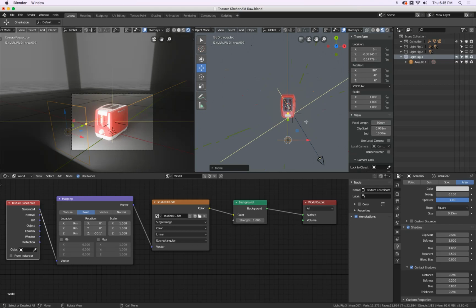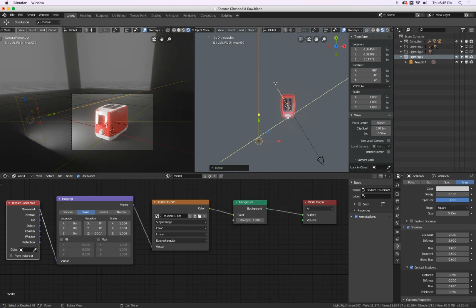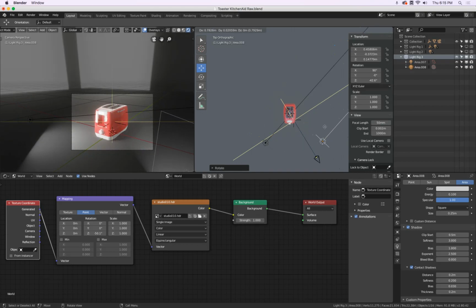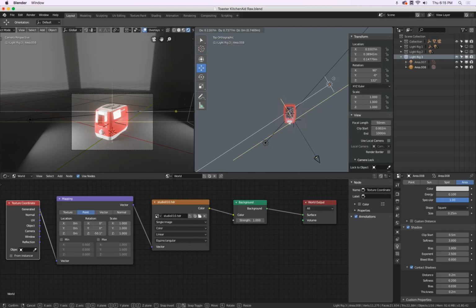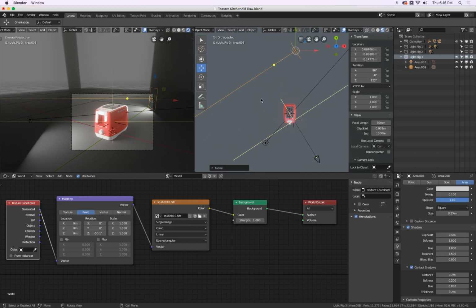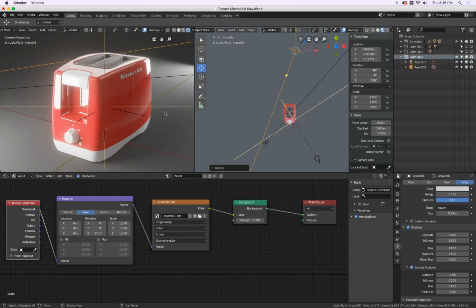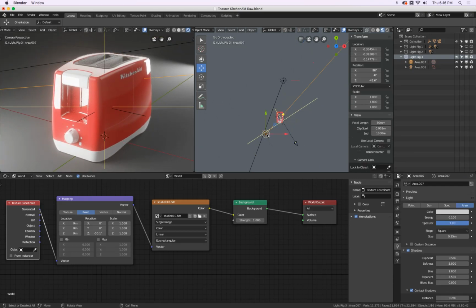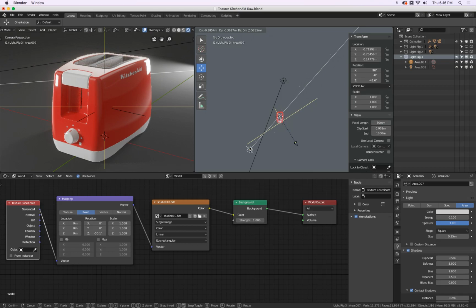And in the top view, whoops, Alt-H with H, your hide objects. I move this to there and rotate it. Shift-D, add the light to here, and rotate it. But maybe I come more from this angle. And this light is somewhat too strong. So the closer I get it, the stronger the light is. The further I move this away, the softer the light is.